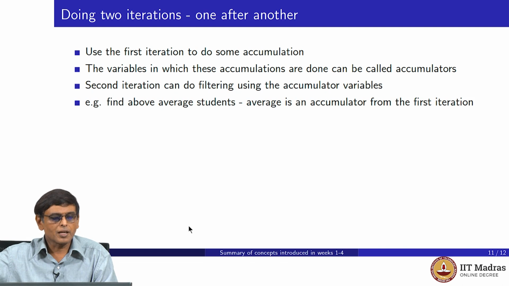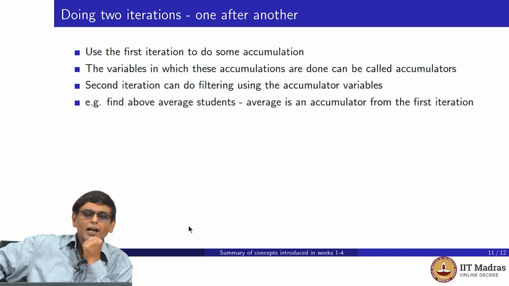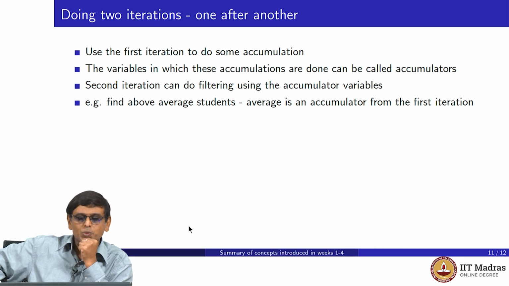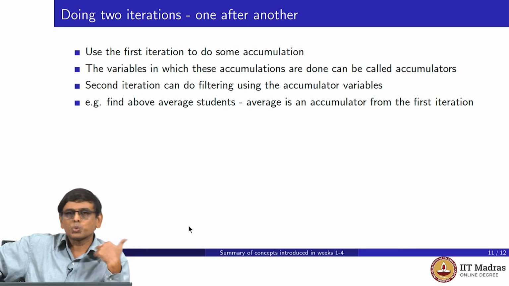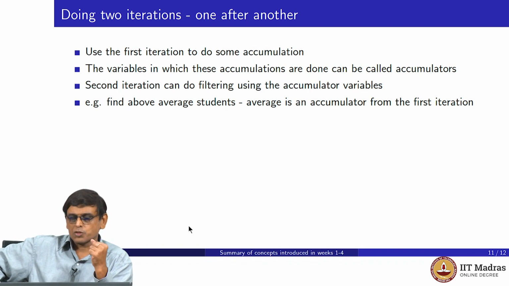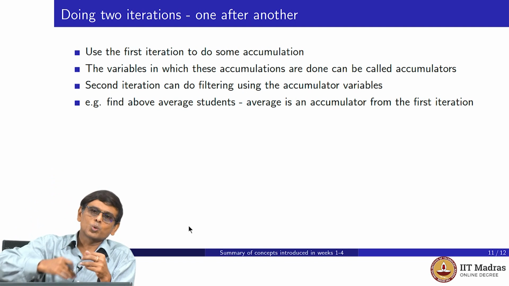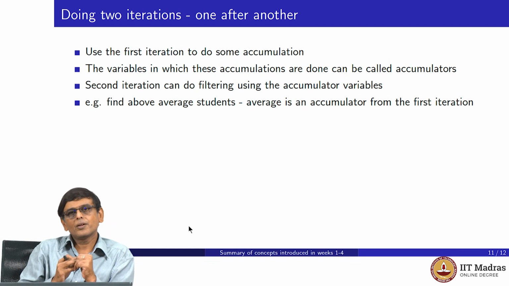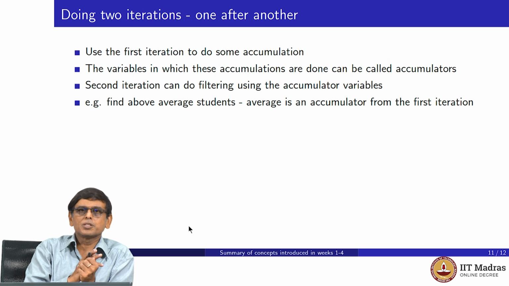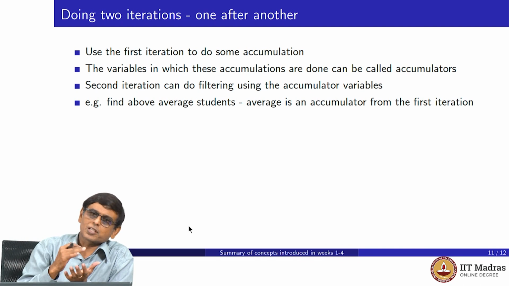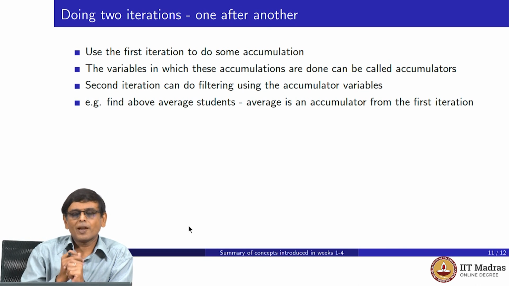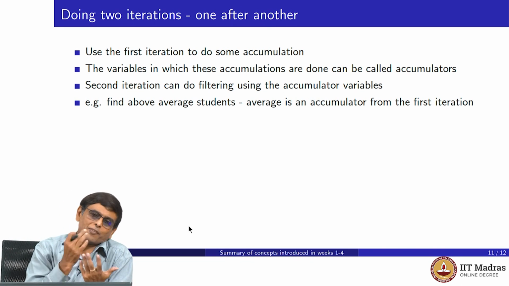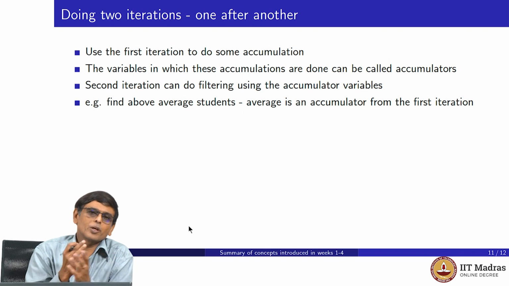So, you can capture these aggregate values, this descriptive statistics, in these accumulator variables, and then you can compare students against this descriptive statistics. For example, in the first pass you go through all the cards and then you compute these accumulator values, and then in the second pass you go through these cards and you compare the students against these accumulated values, right. So, for example, I want to find out which students are doing better than average and so on.